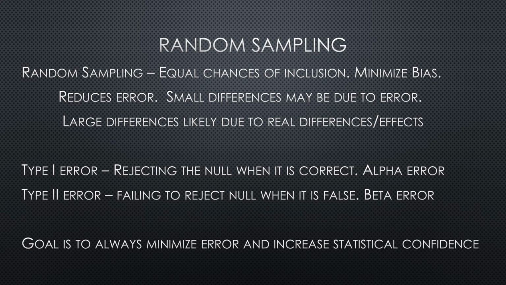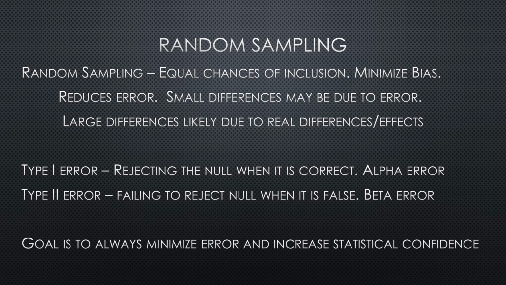Now remember, we went over this in class, but just to recap it, a type 1 error is called an alpha error, and a type 2 error is known as a beta error. And the reason they call them this is because the type 1 error is based on where you set your alpha level. And again, I'll go into more detail on that in chapter 10, but just keep that in mind. If you set your alpha level real high, meaning you give yourself a 25% chance of being wrong, you're going to be wrong a lot. Beta has to do with power. Again, if you have a very small sample, you don't have a lot of power.